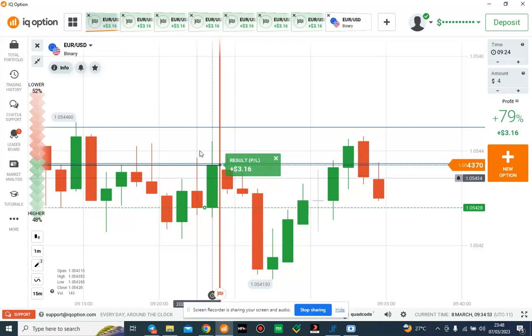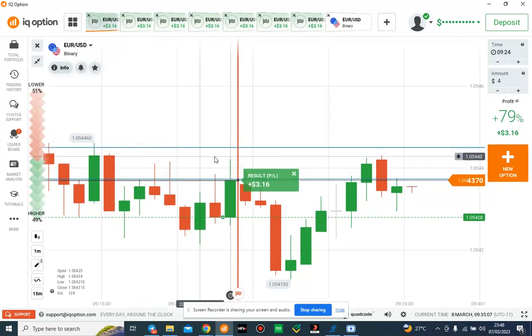But fortunately, the market touched the level, a quick rejection from the level, then sellers enter for 1 minute. Okay, now I go with buyers again because of this new high.